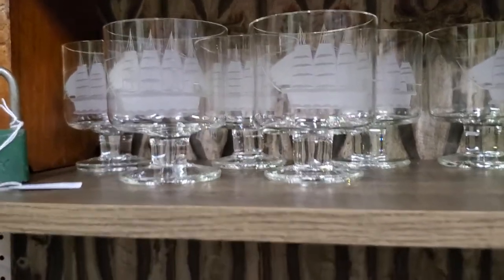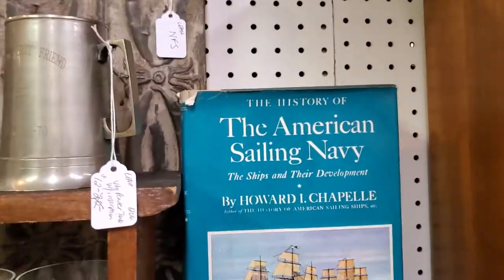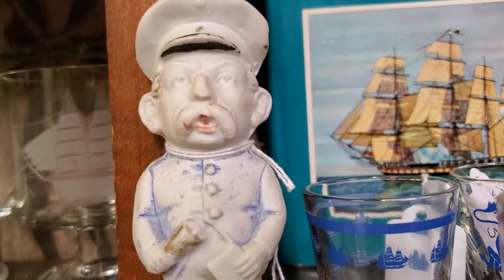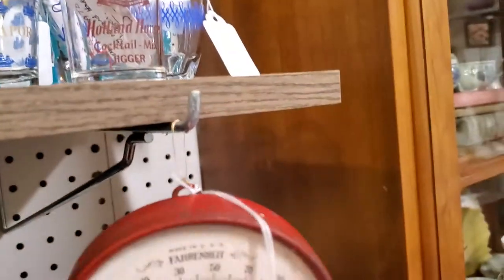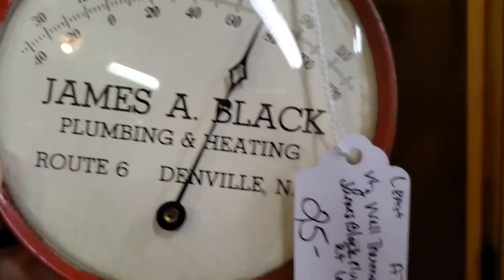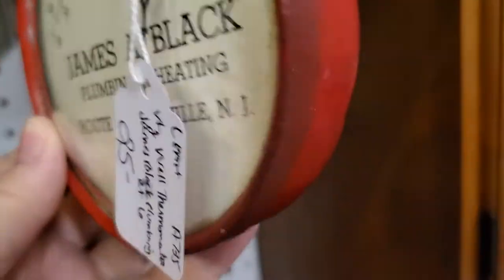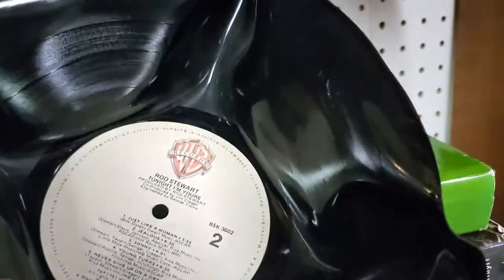She's got a little theme going here — we've got the American Sailing Navy book, some nice little shot glasses, he's only a dollar. He's like this little bisque chalkware kind of guy. This is neat — this is out of Denville. That's $20 for the well thermometer — fun little local piece, like a little metal casing with the glass top. Here's a bowl made from a record — Rod Stewart, Tonight I'm Yours — and he can be yours for just $6.40. You can put your chips in there.